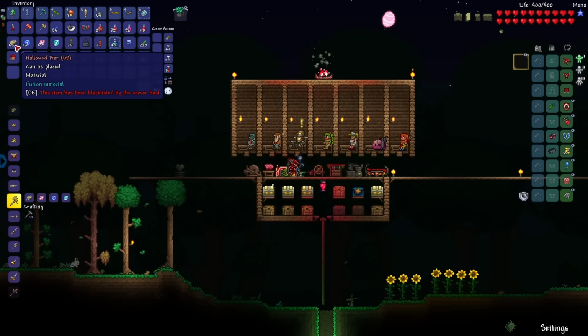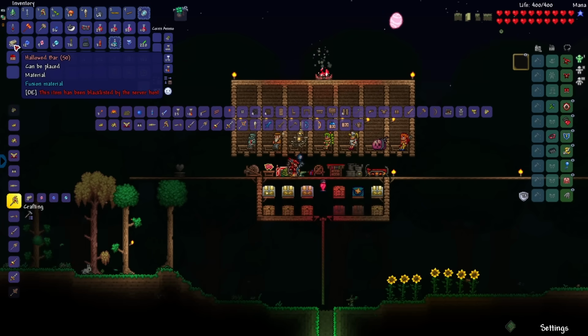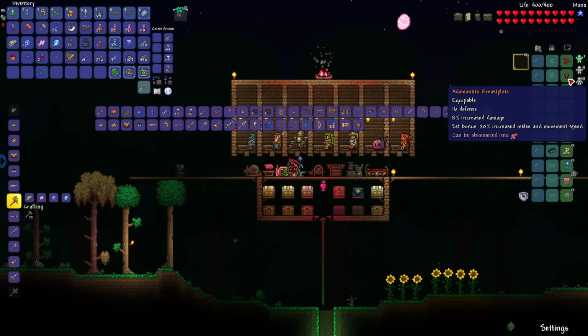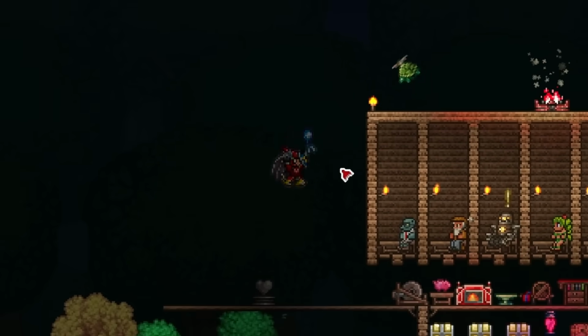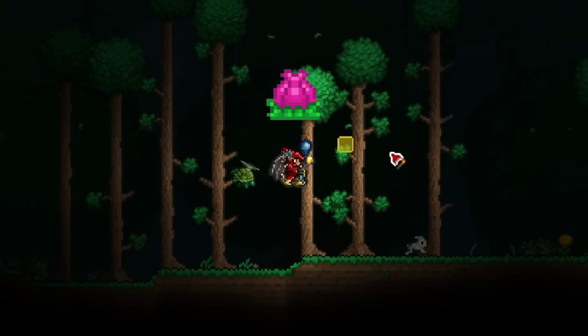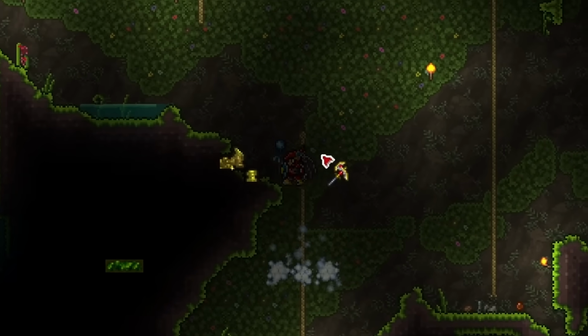With the remaining hallowed bars, I'm going to craft the pickaxe axe. And I don't think 50 hallowed bars is enough for the full hallowed armor set, so I'm going to keep the adamantite for now. Let's head into the jungle now to mine some chlorophyte bars and to find the Plantera bulb. Oh, there's the Plantera bulb. So let's make the arena right here.